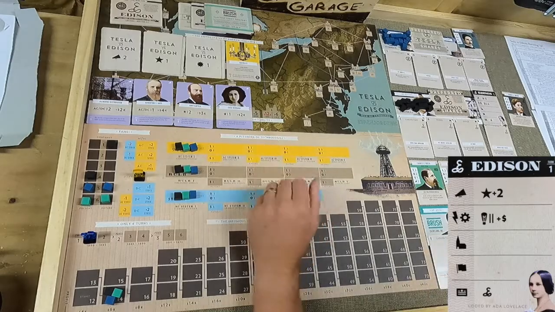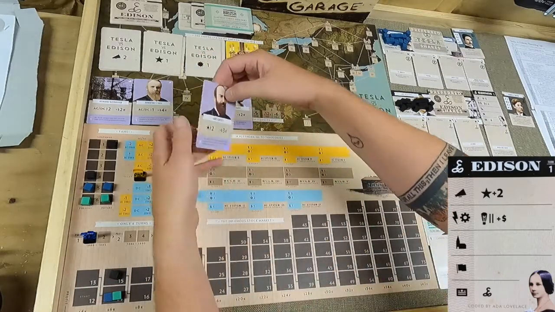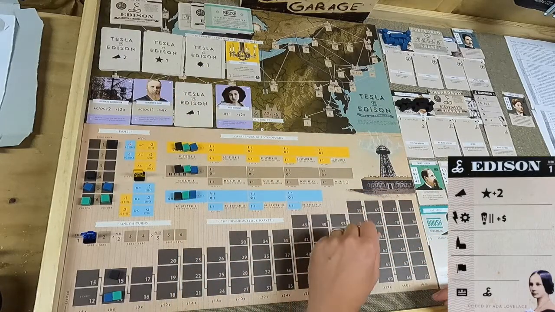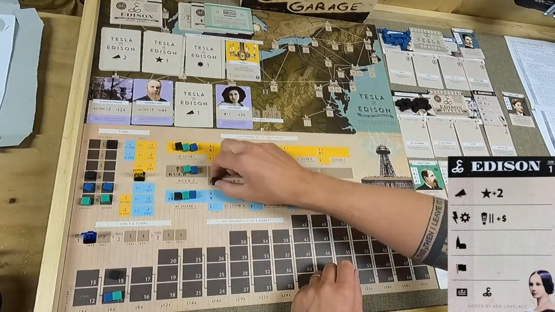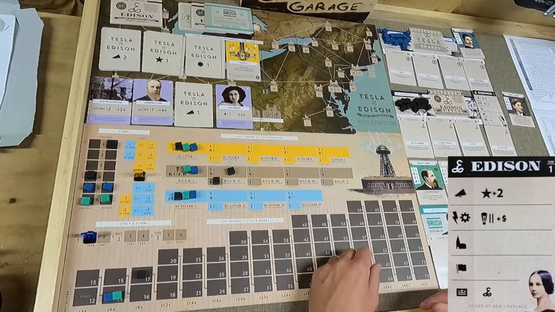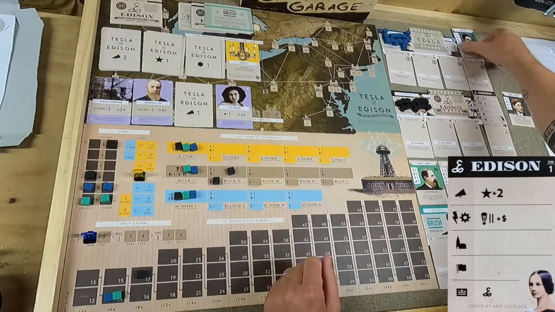So he raises stock by the phase number. So he goes up 1 with his stock, and then this gets flipped down. And that is that. Then he is going to move his bulb up to level 2, and he will get the patent. Since he did get the patent, his stock is going to go up by 2, so he's making money already. And then we'll come back to what he does for the stock phase later.